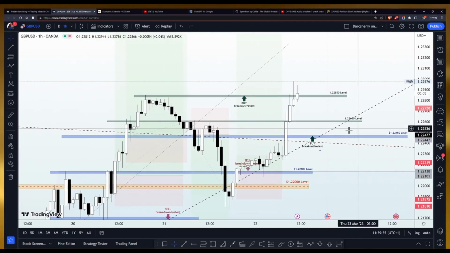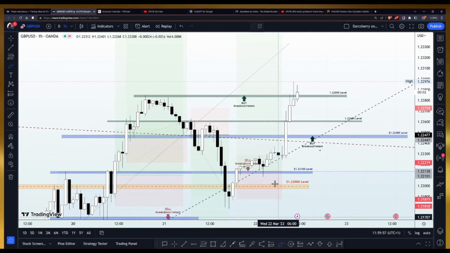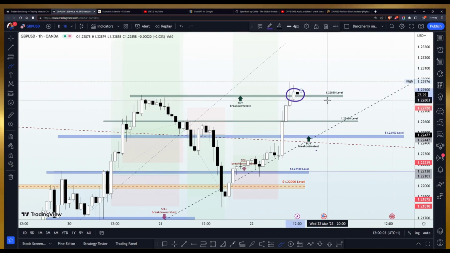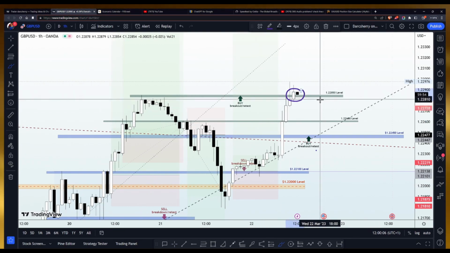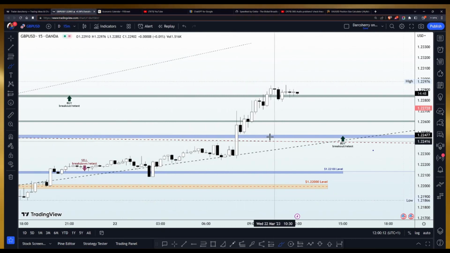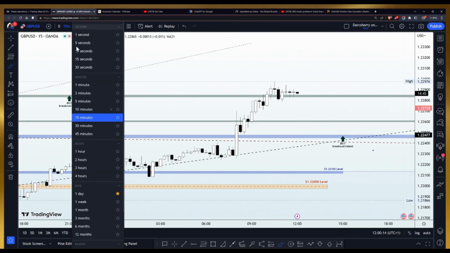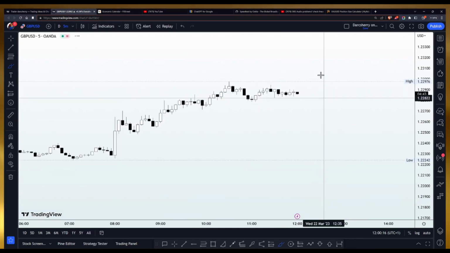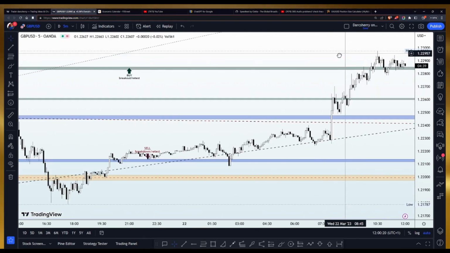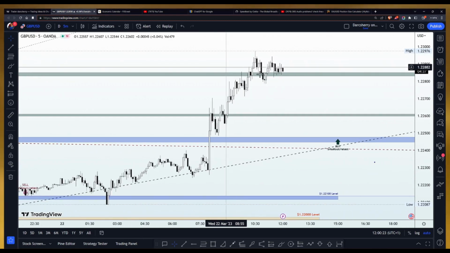Now, talking about the current situation here around the 1.22850, where I said I need price action to break out and retest this level for me to be able to buy the GBPUSD at this point. So like I said, I want us to scale down to a much lower time frame, let's say the 15 minutes time frame or the 5 minutes time frame, to look at how price action has been evolving around that area. Now, if you look at the 5 minutes time frame here, what do you see?